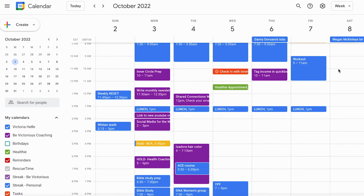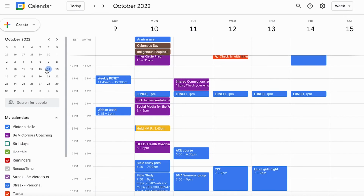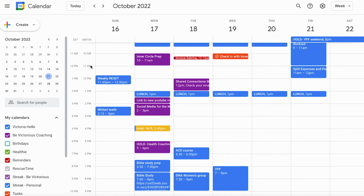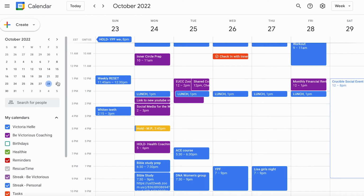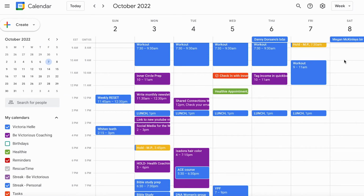So if I'm looking at my calendar right now, I'm seeing that my first weekend here is pretty light, nothing too much going on there. That second weekend, nothing too much. I have an event this weekend, so I will be gone. I've already blocked that out. Looking towards the end, I have an event, it looks like on Saturday. Cool. So I might want to do something fun these first few weekends of October and see what's going on. So I might put the intention out there and be like, okay, this Saturday is pretty empty right now.